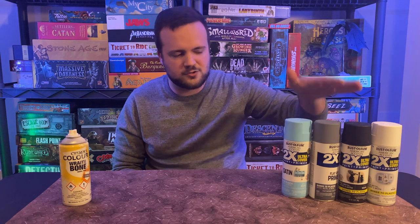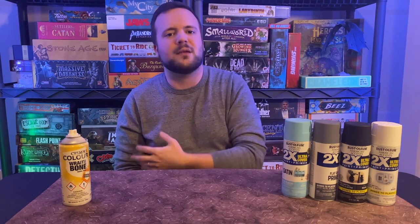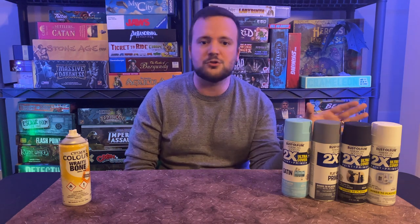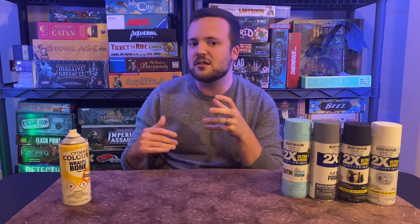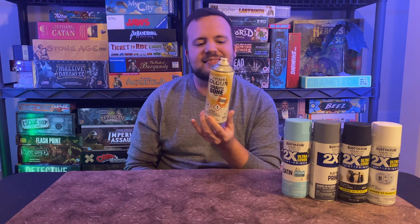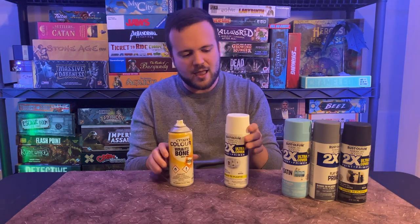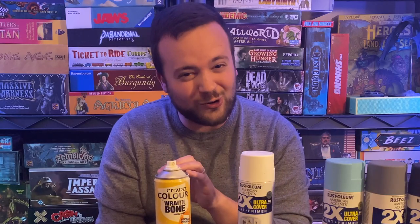So that goes for these. These are $4 each, work extremely well. The best of the non-miniature based paints that I can find. So if you're on a budget, this is the way you should go. If you aren't and you're willing to spend, oh man, five times. Actually, I bought this for $25. This is less paint than you get in one of these. But it's worth it.